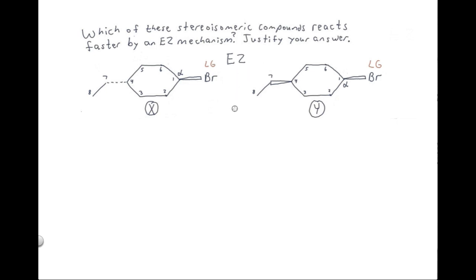And the main clue that you need to draw the chair conformations here is simply that there are no other factors that will help us. We can't see any other way to choose which of these will be faster, so we may as well try drawing the chair pictures and see if that helps us. If you haven't done so yet, now would be a good time to pause the video and try drawing chair pictures to help you solve the problem. Now let's proceed.